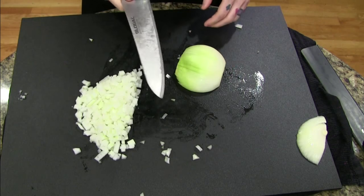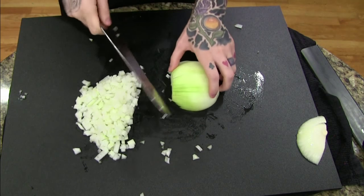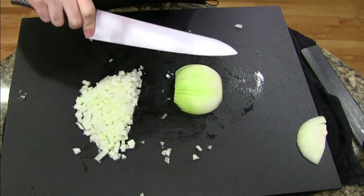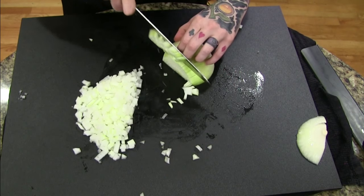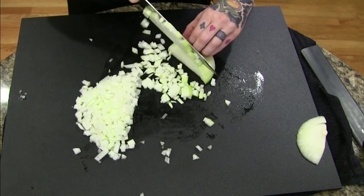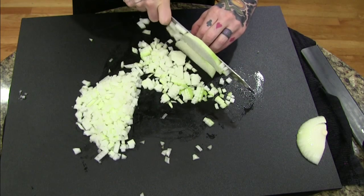Now, the big thing here is if you have a sharp knife, your knife's not going to slip. If you have a really dull knife and you're trying to do this, a very good possibility your knife's going to slip down and cut yourself. So the sharper your knife is, the better.